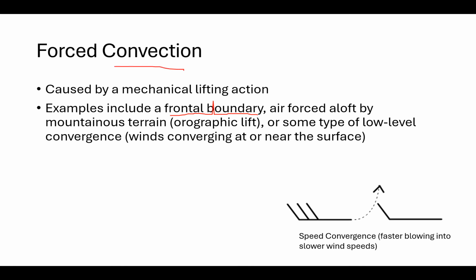Air can be forced aloft by mountainous terrain. We talked about how if you live near mountains, there could be some orographic lifting going on. It really gets down to this. Say this is your mountain. These are your winds. And the winds cannot go through the mountain like this. Those winds are forced to rise and go up and over the mountains. And in that process of rising air motion on the windward side of the mountains, you get some sort of forced convection. Possible thunderstorm development on this windward side. And then also there's some type of low-level convergence.